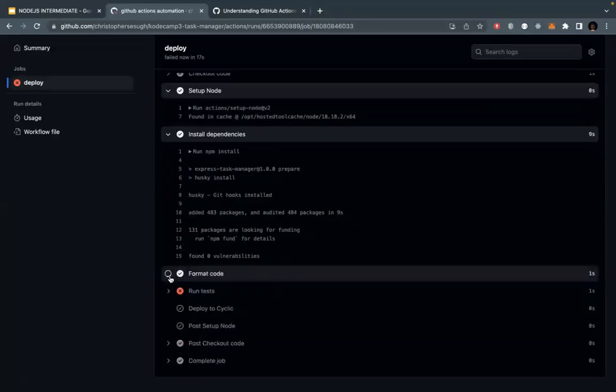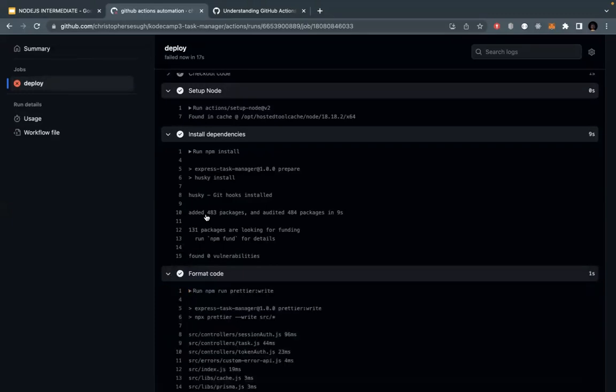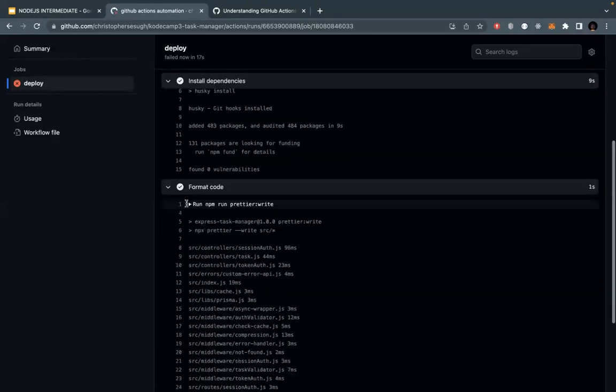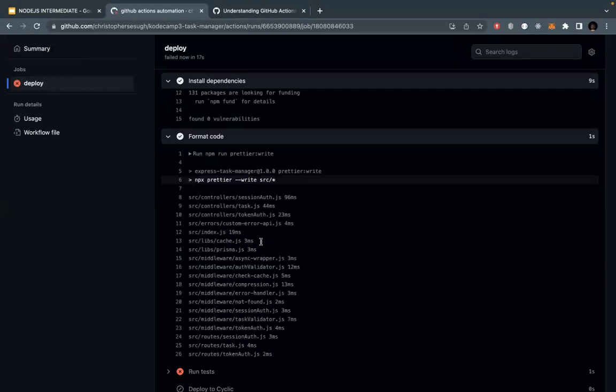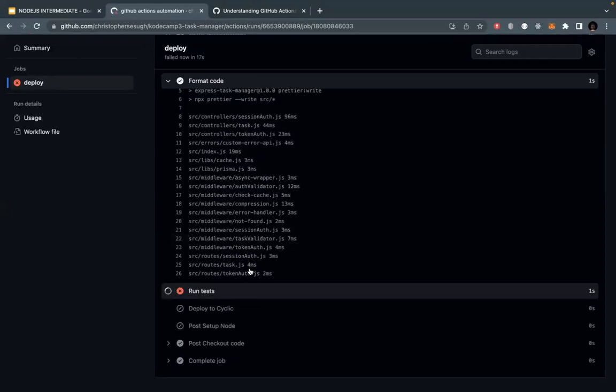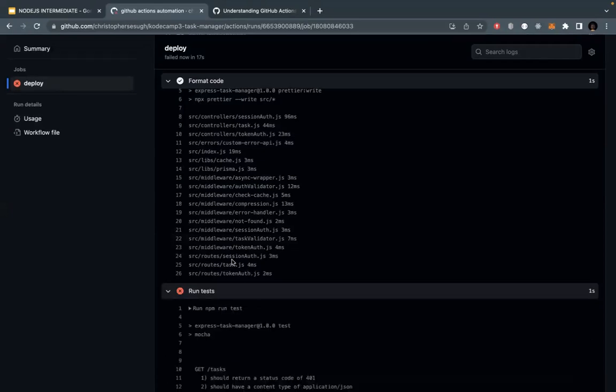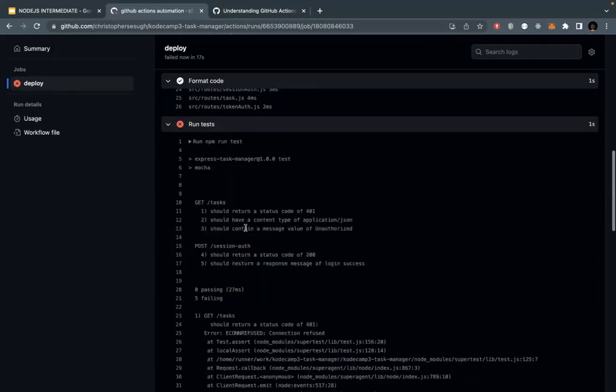Okay, format code. Let's check out how it formatted our code. npm run prettier. Look, it formatted everything in the source folder. It ran npx prettier write source slash everything. Then npm run test.